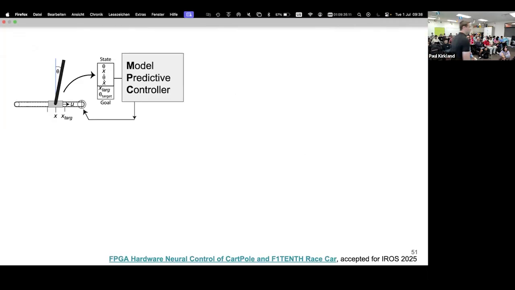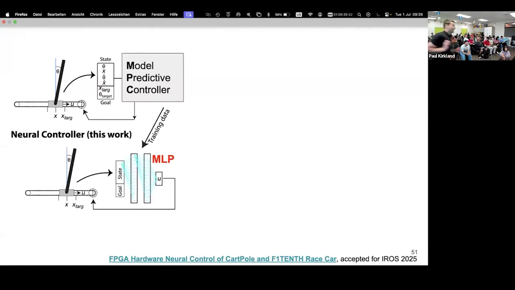Now, back to the controllers, how we control it, particularly in this case. Florian was telling a great story about model predictive control. This is a really important controller, can achieve a lot, but also usually requires a lot of computational power. Now, on a small chip, you do not necessarily have this power, and here is where a neural network can come to your rescue.